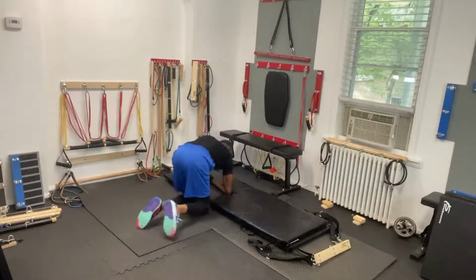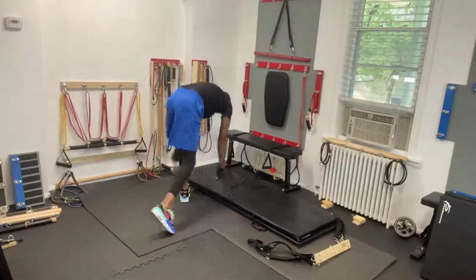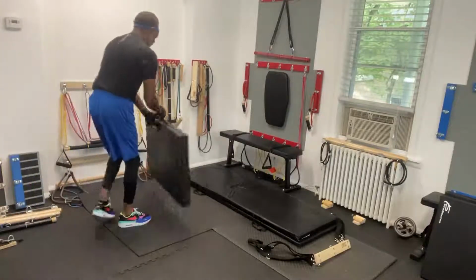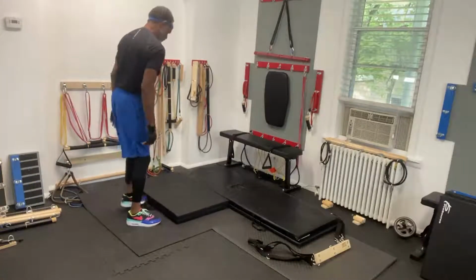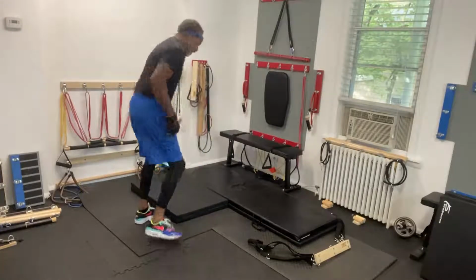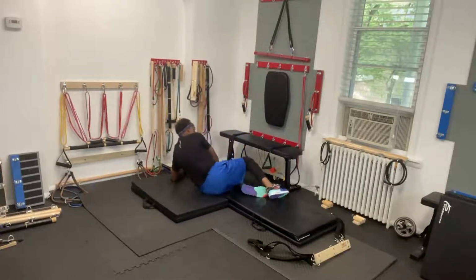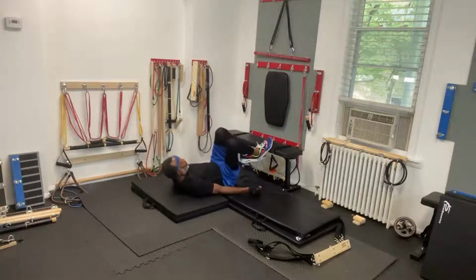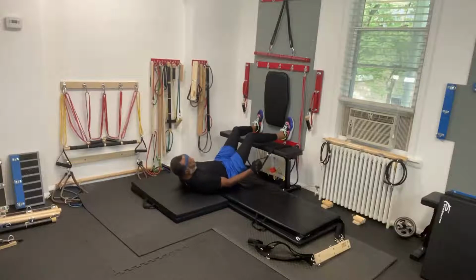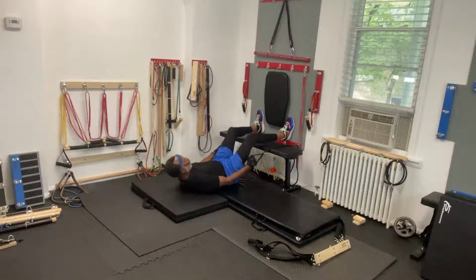Now, we're going to push our mat forward just a bit, and then we'll grab another mat. Oh yes, you guessed it. Our lay down pull up crunch. We're in a lying down position with our feet up on the bench, resting on the deluxe latch bar mounted on the wall board.